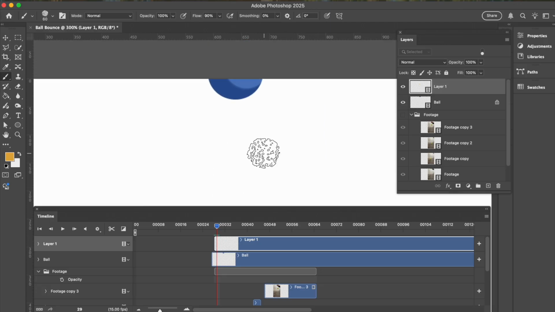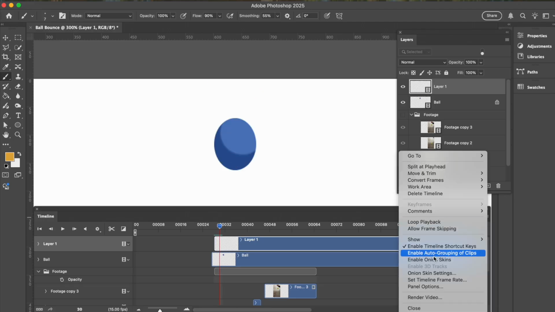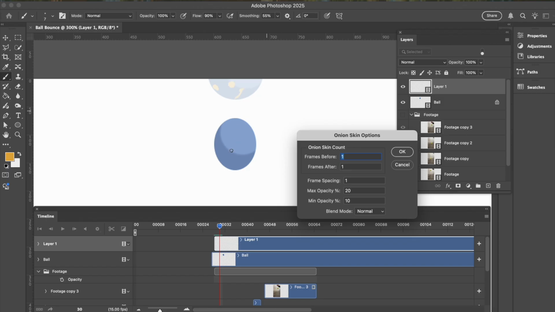And I thought it'd be cool to add a little face onto this ball. So if I were to actually start to paint in here what looks like a face. I'm going to turn on smoothing so that it reinterprets my line work in a more refined manner. But here's my face, and as I go to the next frame, I want to enable those onion skins so I can see what I did before.